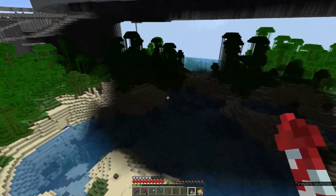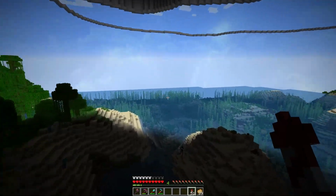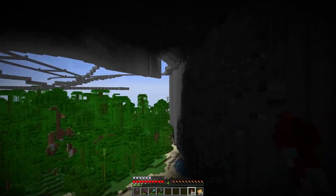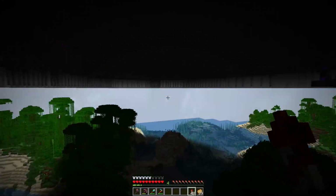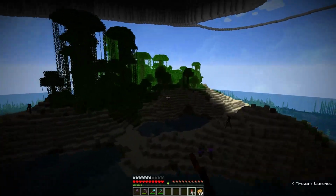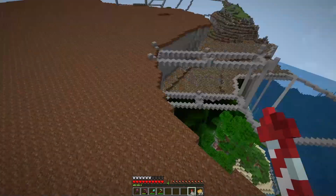Also, you know what's crazy? I died down here because an Enderman, I accidentally looked at him and then he slapped me around on top of a jungle tree. One nice thing about the fact that we're doing a jungle is that we get this crazy landscape underneath, and I think it's going to be a really cool one, actually. It's going to feel like a lost underground sort of lush cave, if you will. That's kind of cool. But this is pretty massive.